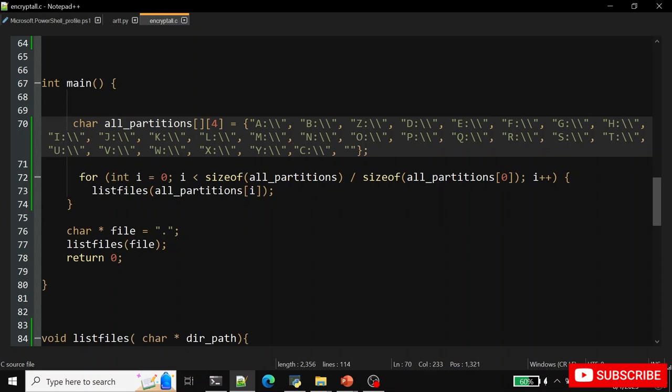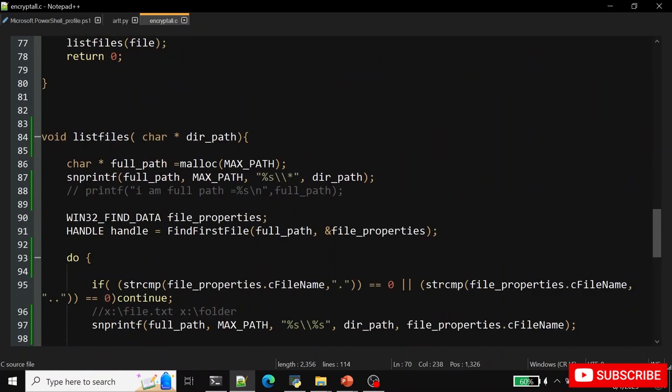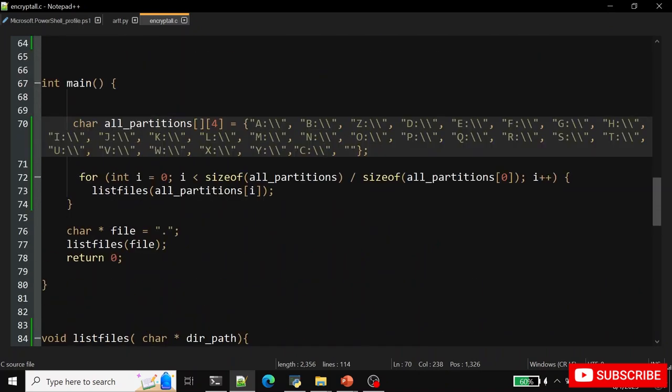So you may want to skip the C, or you may just leave it because our program won't crash. It'll just try to encrypt if it was able to, and if it won't, it will continue.